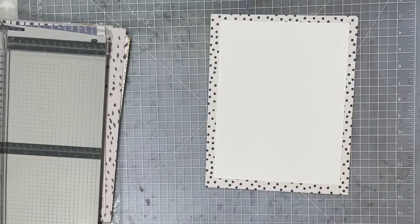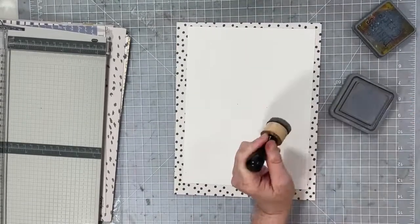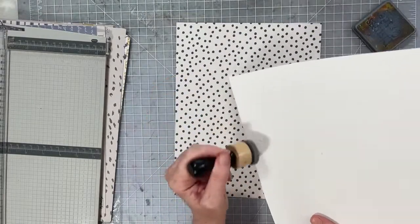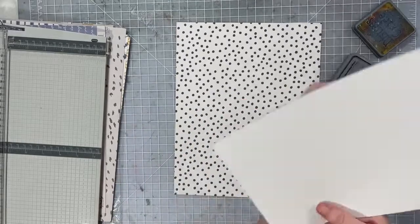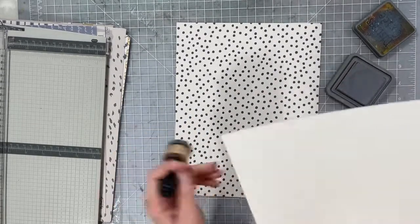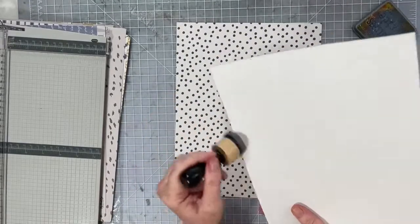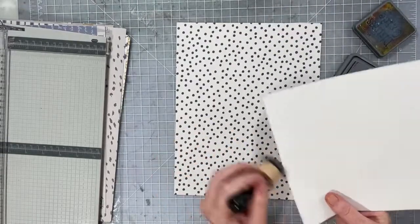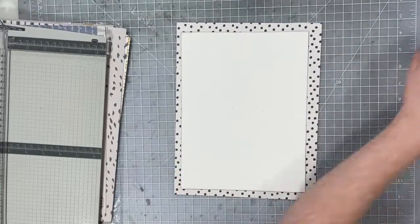This sticker book is still available in the shop as of the time of this voiceover. I started with this polka dot background paper, then I grabbed a sheet of my very favorite Cardstock Warehouse cardstock — this is that white Starch Speckle Tone cardstock — and I'm going to ink all of my layers using Distress Oxide ink in Hickory Smoke. I just love this ink; I think it's a beautiful match to this specific collection.